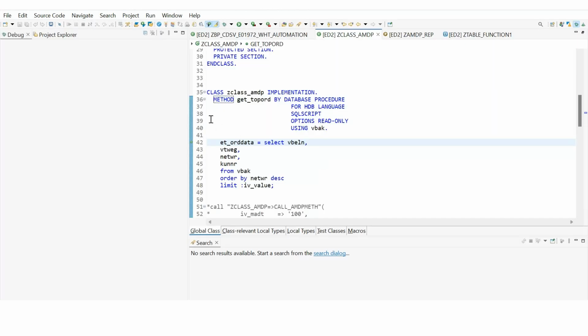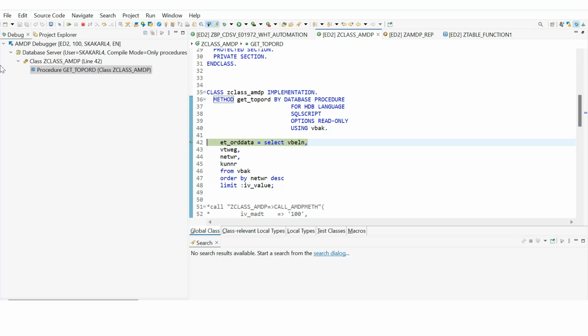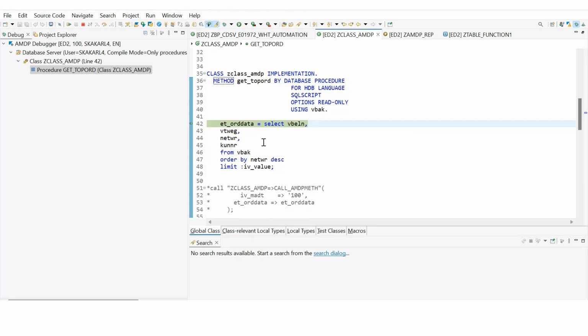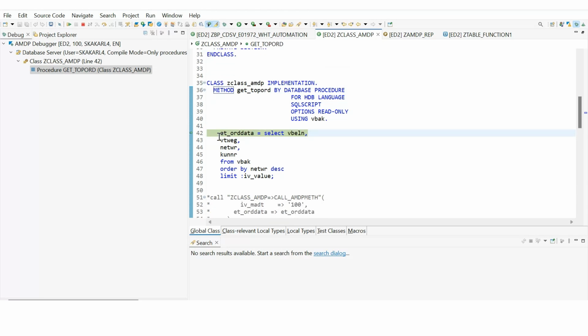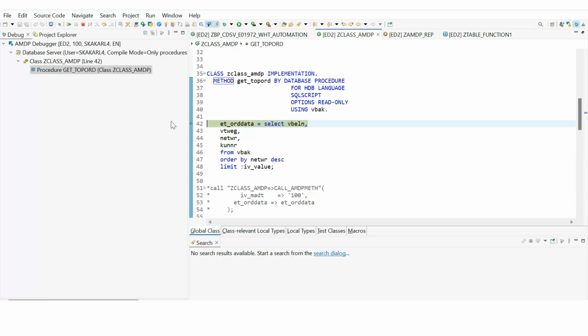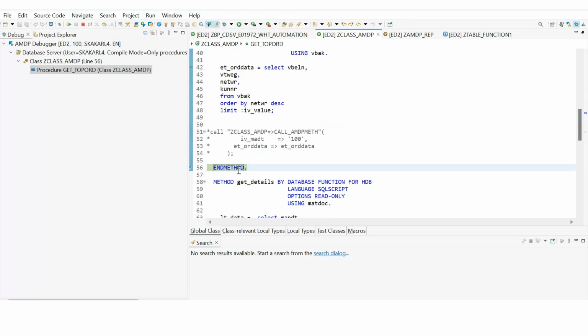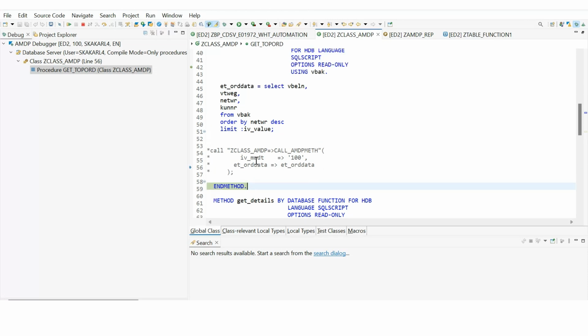Now our debug perspective has opened, and we have got this breakpoint enabled, and we are in this particular statement. Now it is appearing in the green color. You have F5, F6, something like this also available here. You have skip all breakpoints also available, and you can just do whatever you want. If we have F6 over here, I will just do F6, and it has come to this 56th line, which is end method.